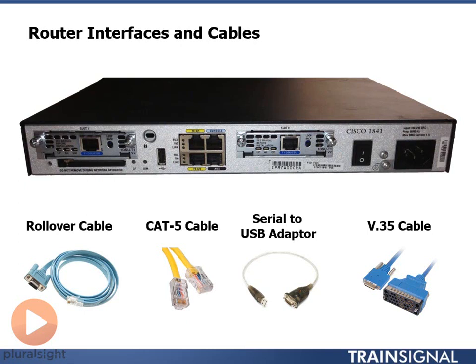Okay, so let's dive into the router then. On the router, let's start at the rightmost side here. We have the power plug, we have the power switch, and then we have this slot 0 and slot 1. Now the slot 0 and slot 1, these are the module slots. And what I have in there right now are these cards. It's called a 1 DSU-T1. And what that is, it's a serial port that allows us to connect two routers together using something like a T1 connection. And I actually have two of those serial network interface cards plugged into slot 0 on the right-hand side and slot 1 on the left-hand side.